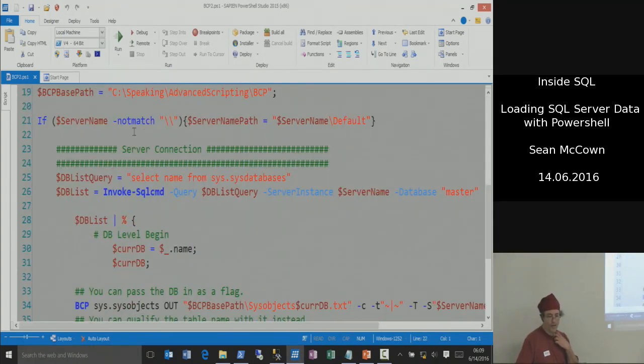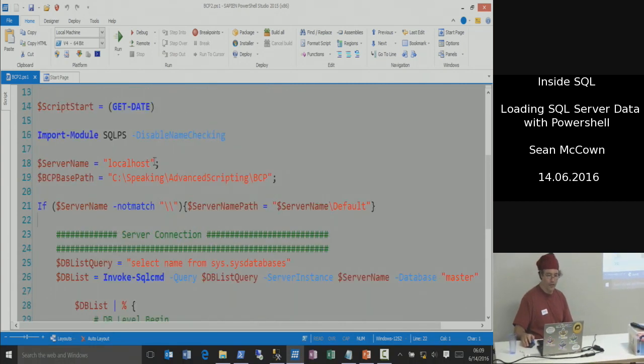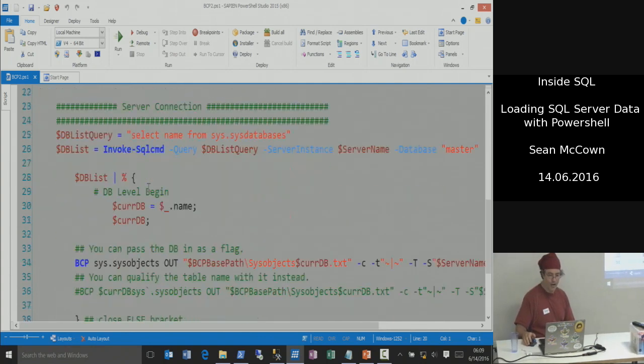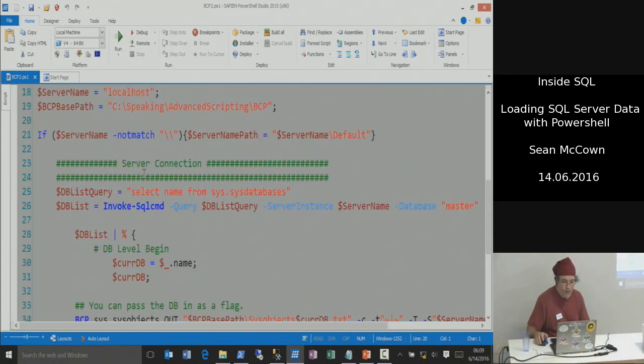Now, having to deal with different instances. The thing is, if I've got an instance name, anytime I call this, where is it, right here? Oh, I don't need it here because I'm calling it from a list of databases. Okay, good.